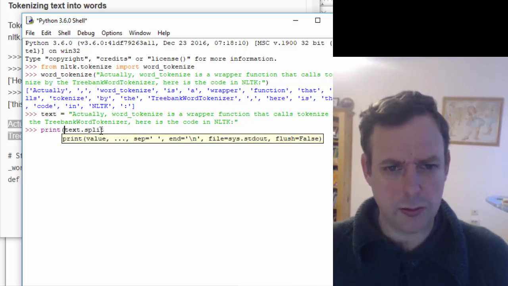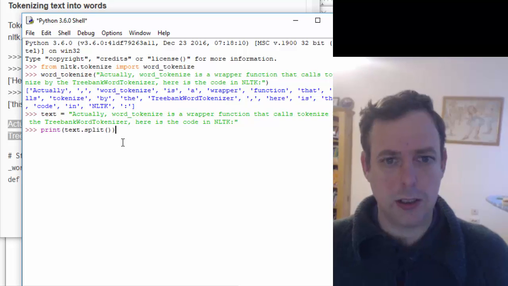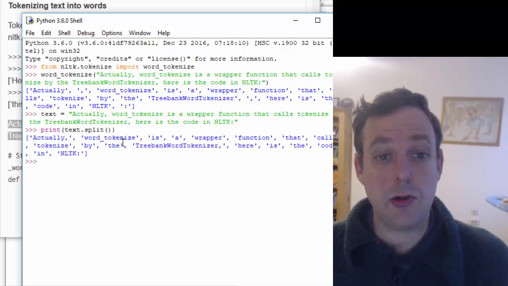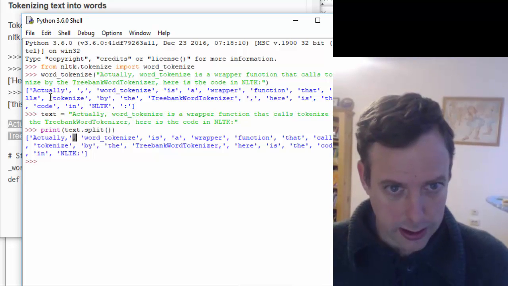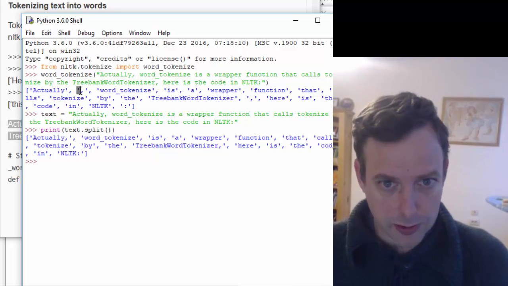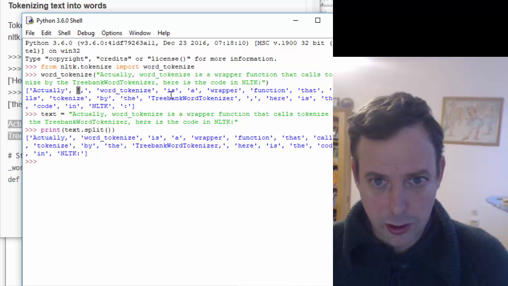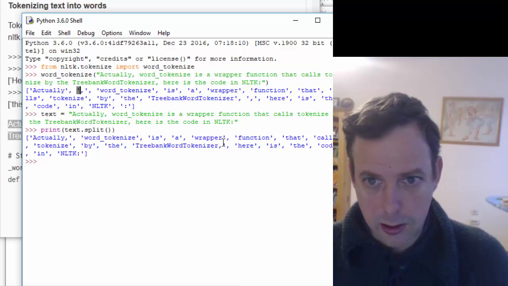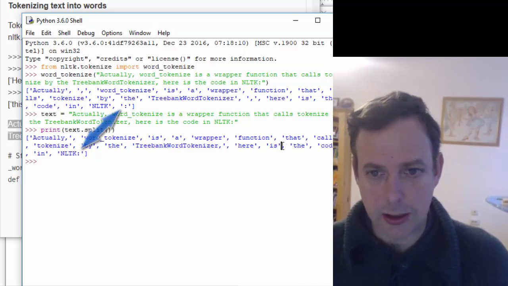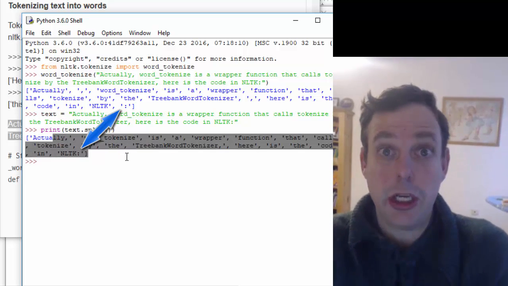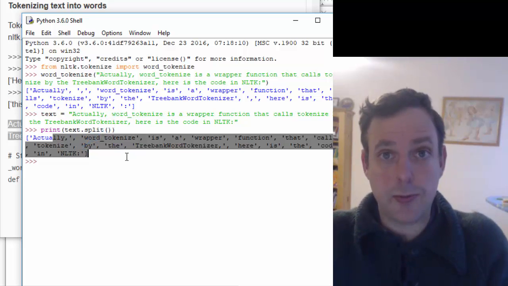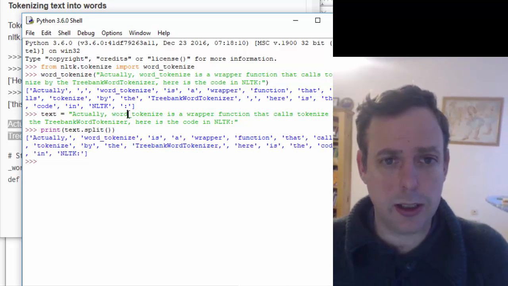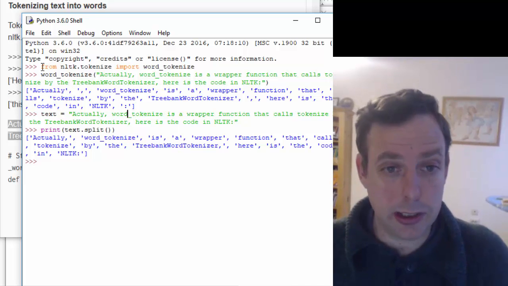Okay. And that's interesting, isn't it? You can see that the comma there is a bit different. word_tokenize is our wrapper function, while this one's missed the commas. So there you go, there's a good example of where NLTK is good. It's quite good at getting the punctuation. Okay, so that's working. This is brilliant.